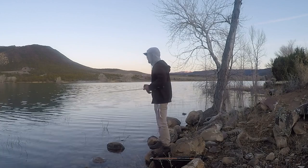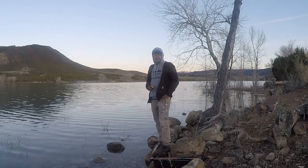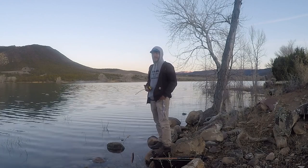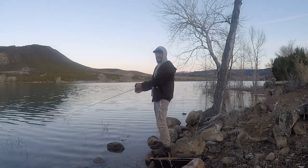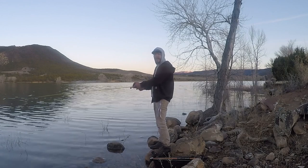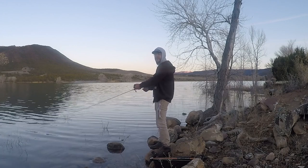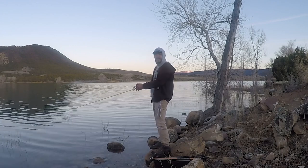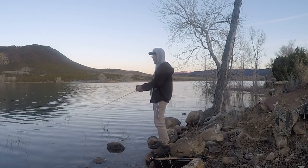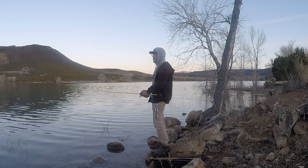Have fun with it — try everything. If you get a fish to follow, you've got the pattern figured out. I'd change the color first, and if they still just follow, try a completely different cadence to get them to strike. This isn't just for pike — jerk baits mimic a wounded or dying bait fish, which is an easy target for any predatory species. Brown trout especially love jerk baits, and so do big rainbow trout, bass, walleye — the biggest walleye I've ever caught, 30 inches long, was on a jerk bait.